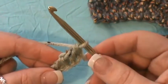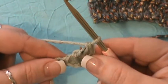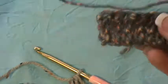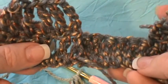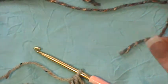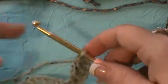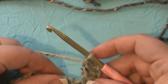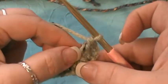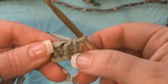Now, mind you, don't do your stitches super tight, because with the linked stitches, I have found that you lose a little bit of your height, but not very much to notice. But when you're crocheting these, you do notice just a tiny bit of length will go. But if you continue to do these real tight, you'll lose more than you want to lose. So loosen up a little bit on them.